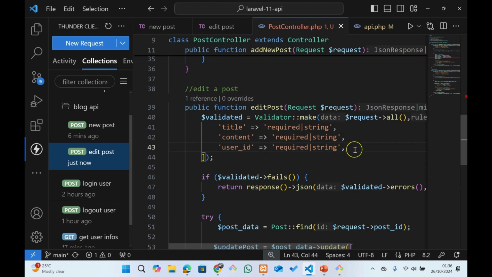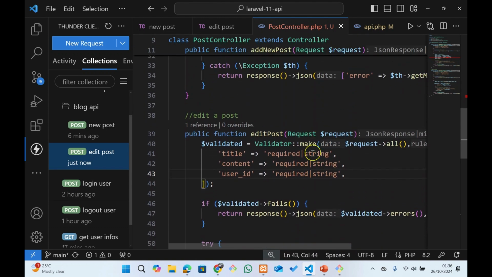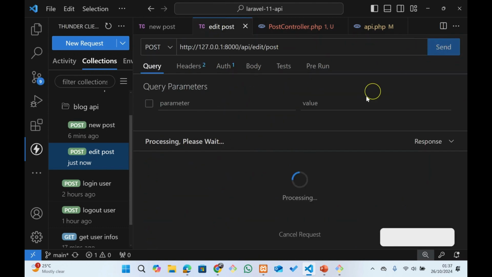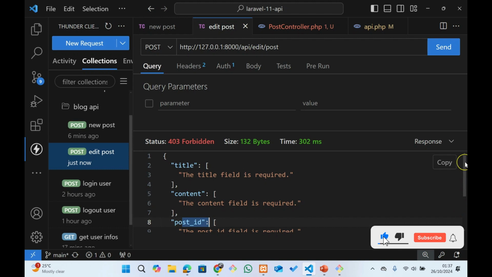No, I mean the post ID, not user ID. So this one will be that way, and this one should be an integer. So right now, if you try again, now you can see the post ID is required. So we need to add all of this.